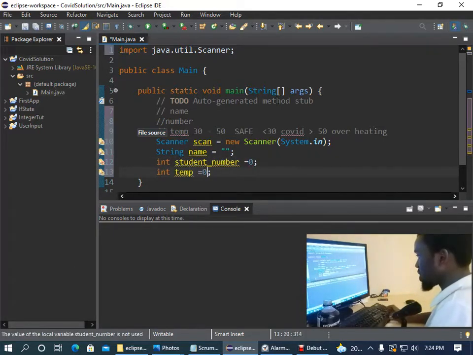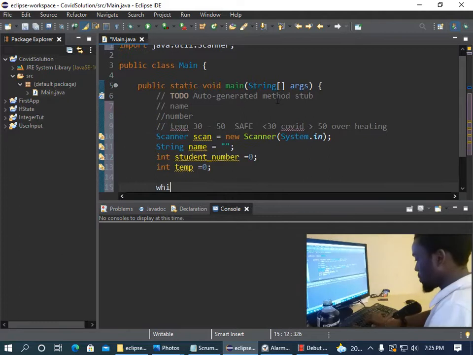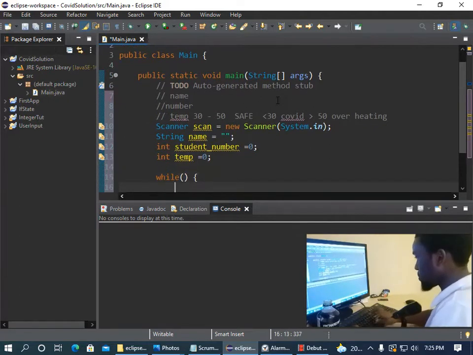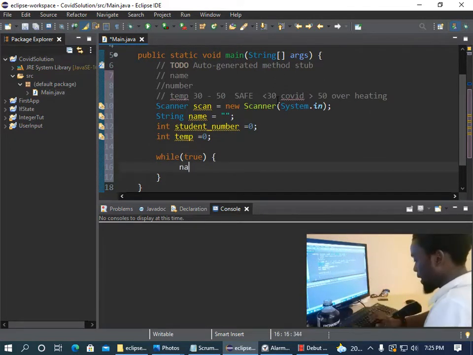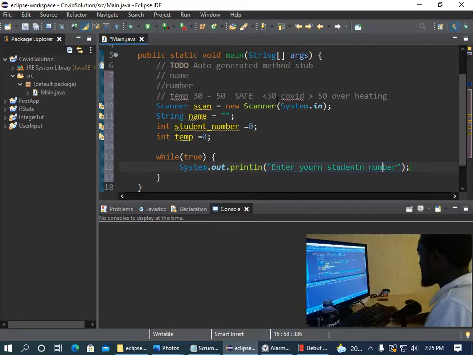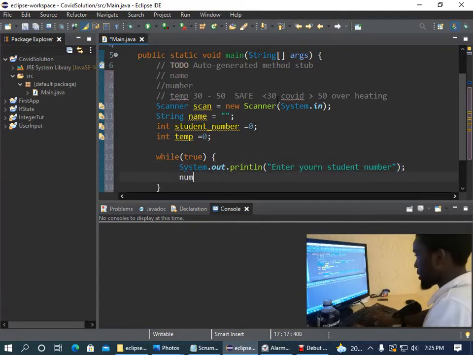Right, let's go. Because we'll be managing multiple students, we'll have a while loop. While true, that will just be an infinite loop. And then we'll want the user input to enter your student number, right? Enter your student number, and then one student.